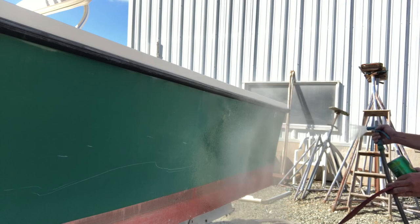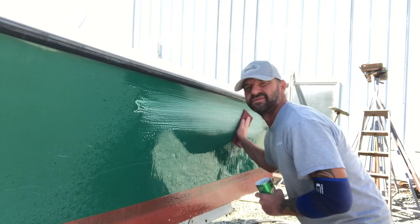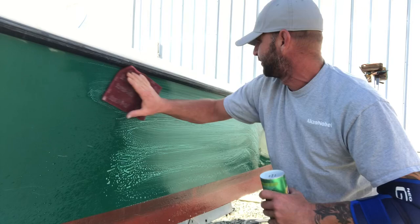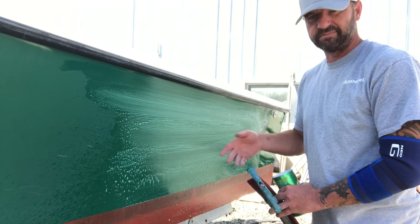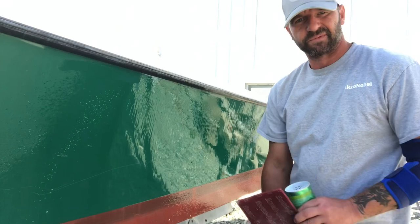just like that, douse a little bit of Comet on there and get in the habit of scrubbing left to right. Doesn't really matter technically before priming, because the primer will cover and hide most of the scratches. And I'm sanding this whole thing with 120 anyway, but this ensures that you remove all wax and other contaminants before you start sanding and potentially driving those contaminants into your hull before prep. So, you know, this just gives you a clean surface to work from. So I just wanted to note that real quick.